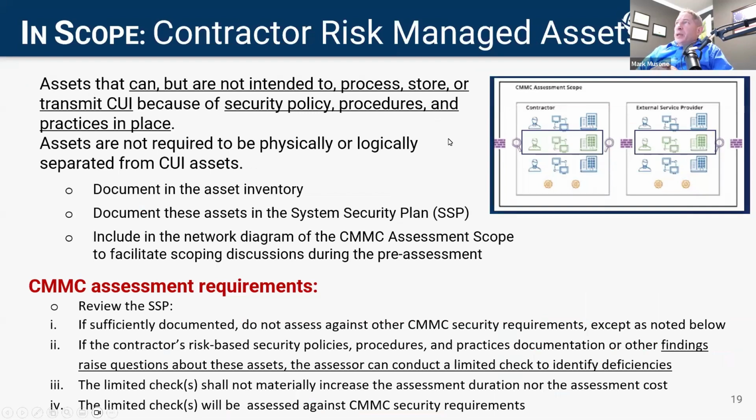And then contractor risk managed assets. Again, these are assets that are not intended to process, store, or transmit CUI. So Bob, you did ask that they're not touching CUI. Does this mean they're not capable of touching CUI or only avoiding CUI access based on policy? Really avoiding CUI, and again, not intended on handling CUI.